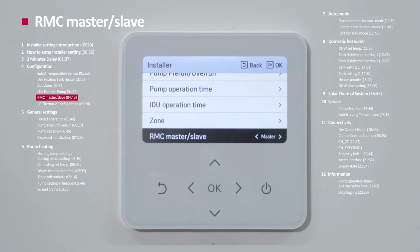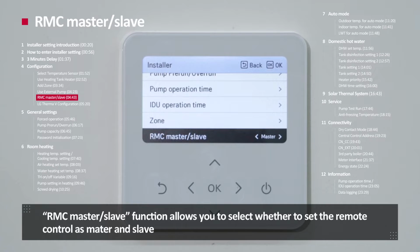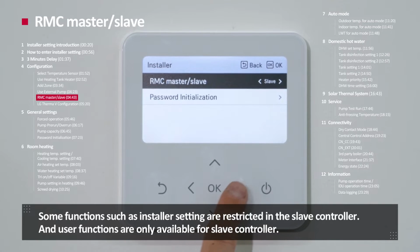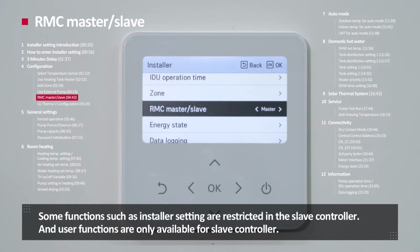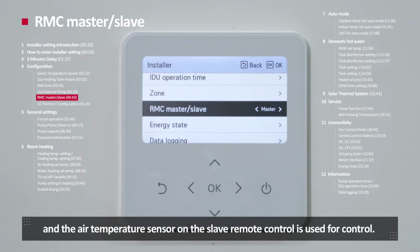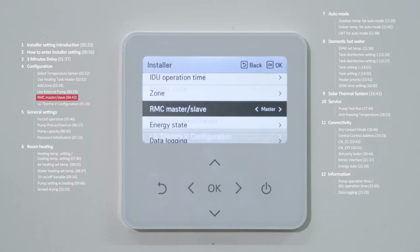RMC master slave. RMC master slave function allows you to select which remote controllers to set as master and slave, where 2 remote controllers are used for 1 unit. Some functions such as installer setting are restricted in slave controller, and user functions are only available for slave controller. However, when controlling based on the air temperature, the air temperature sensor of master controller is overridden. An air temperature sensor on the slave controller is used for control.